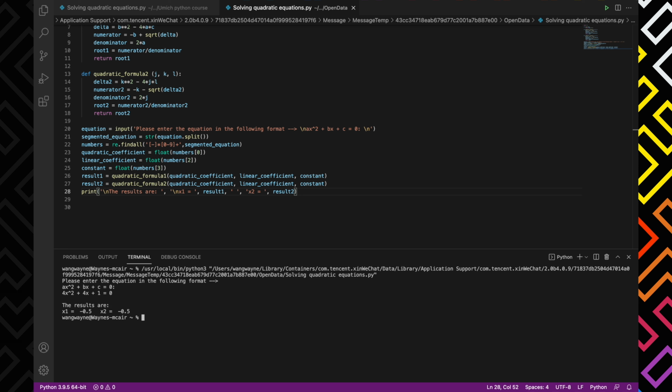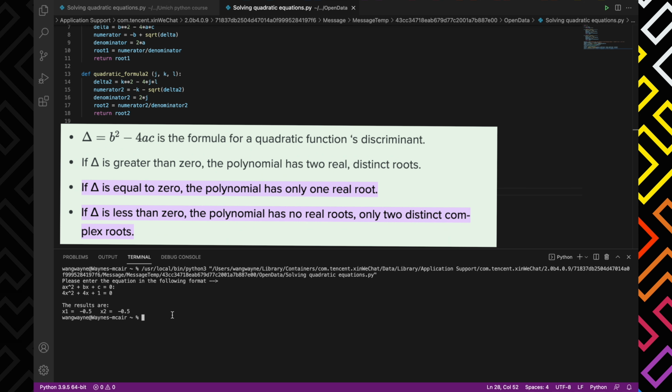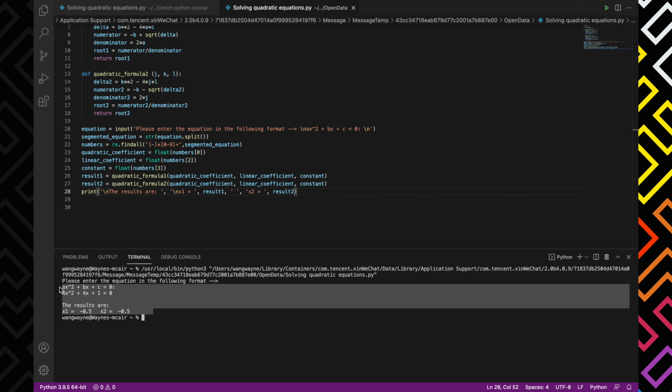Let's see what happens. Quite easily, the results are x1 equals minus 0.5 and x2 equals the same thing, because the delta equals 0, so essentially there's only one root. But according to our program, we still have two roots because we're taking into account the other situations.